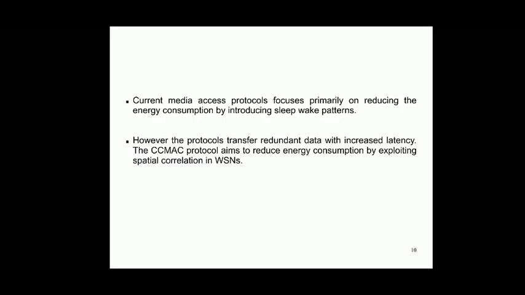Suppose an event is detected by 10 nodes in the network, then it is not necessary that all 10 of them should send their information to the sink. Even if one node out of those 10 nodes sends the information, it will be sufficient. The CCMAC protocol tries to exploit this nature of the WSNs.